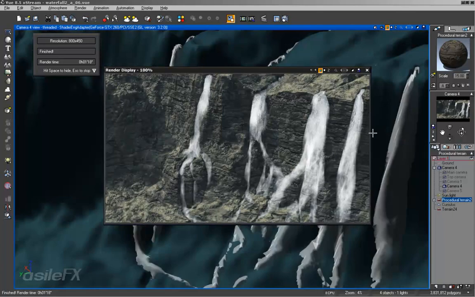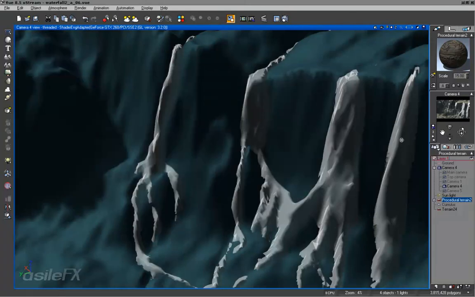So this is it rendered with one of my terrain materials, layered material. And I'll be also adding some additional layers to it as well. I do think that the water would really benefit from the slope-controlled refraction. And we can use that altitude controller for something else if needed.